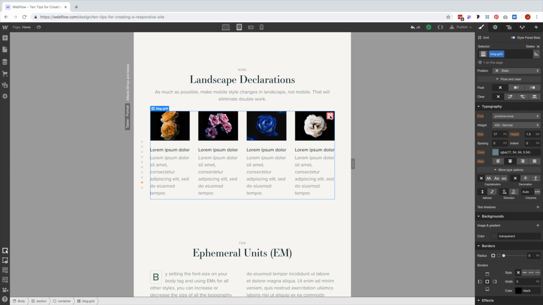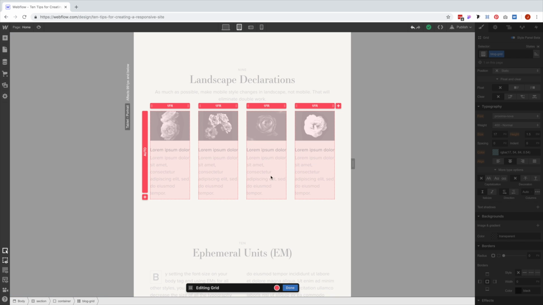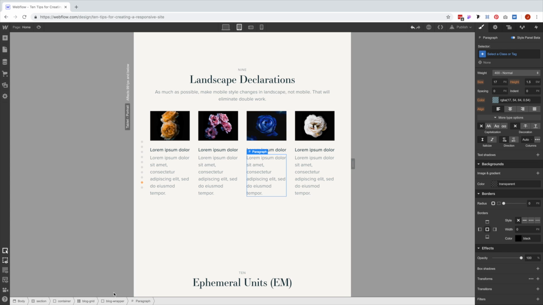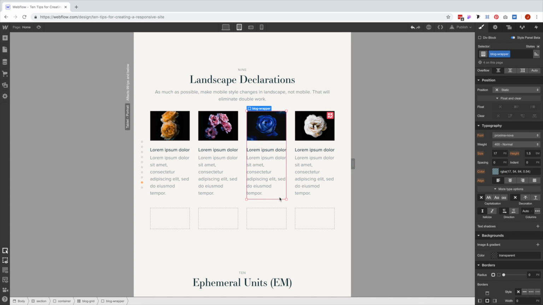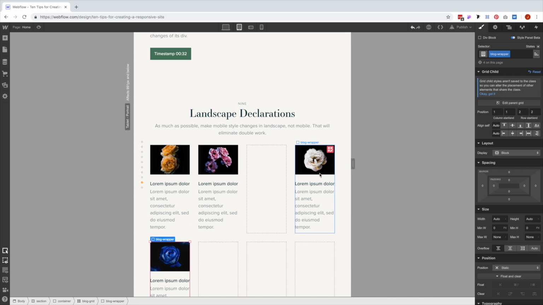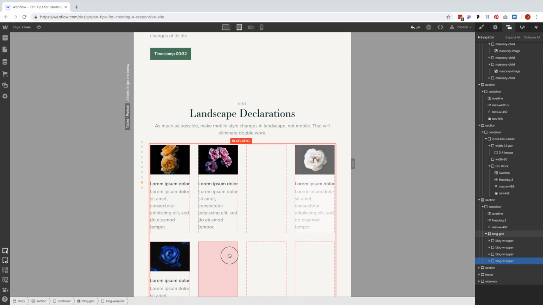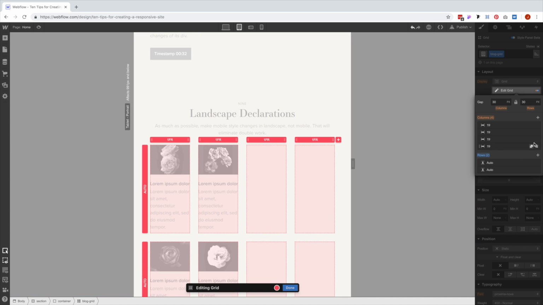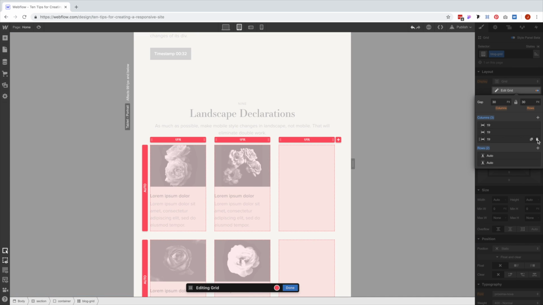So what I can do is I can add another row in tablet mode. Get my blog wrapper and scoot it over here. And get rid of my last 2 columns.